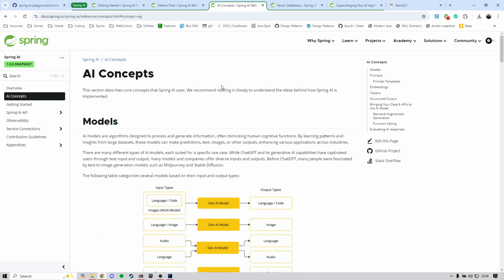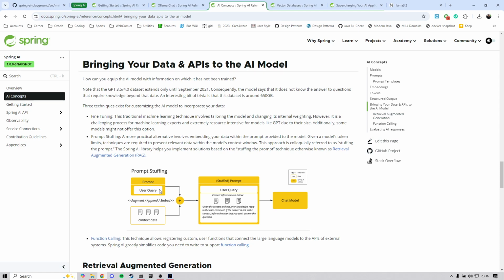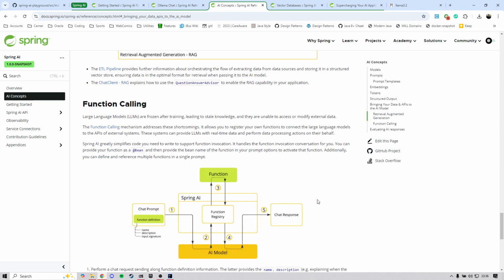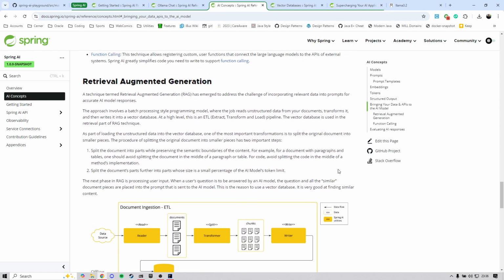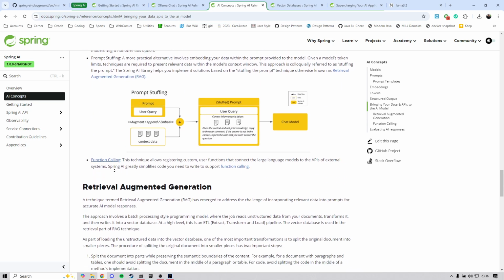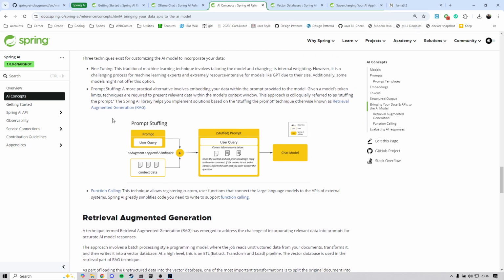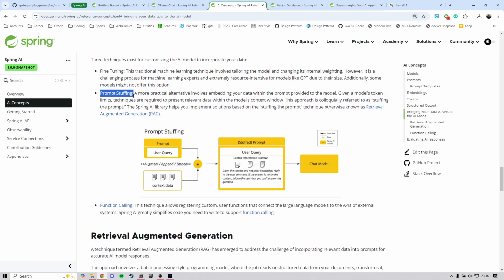Then the next thing which I wanted to do was explore how I can bring my own data to the model. So this section here talks about it. There are three ways that you can do this. There's something called prompt stuffing.